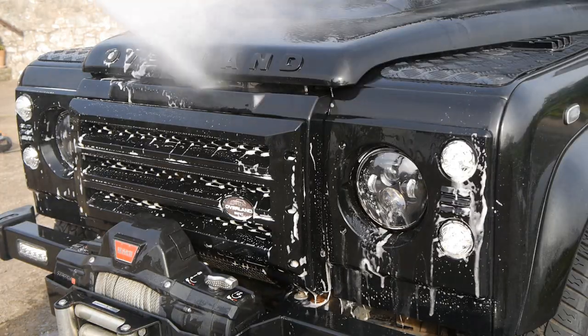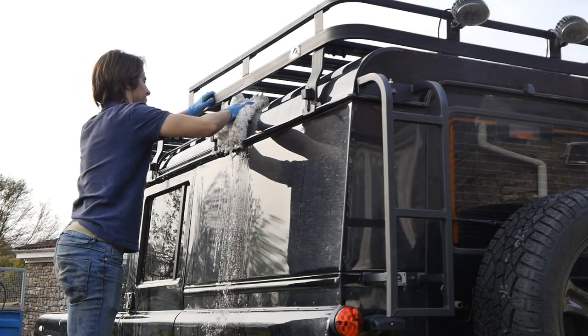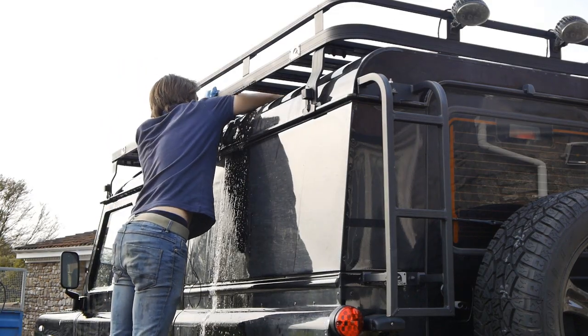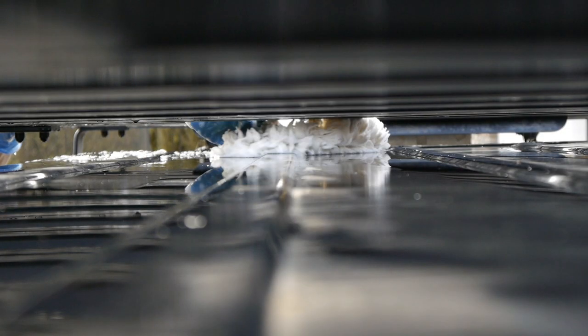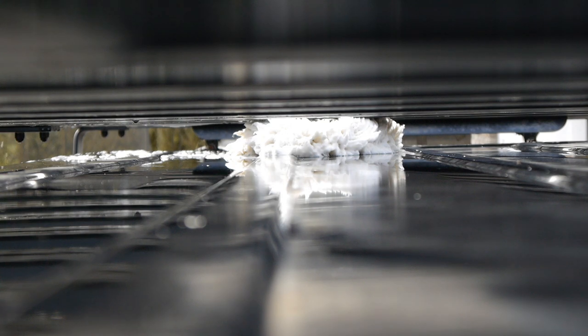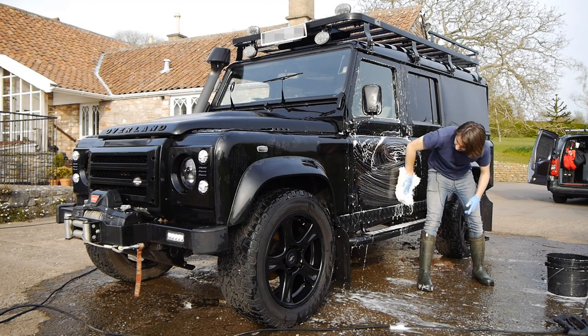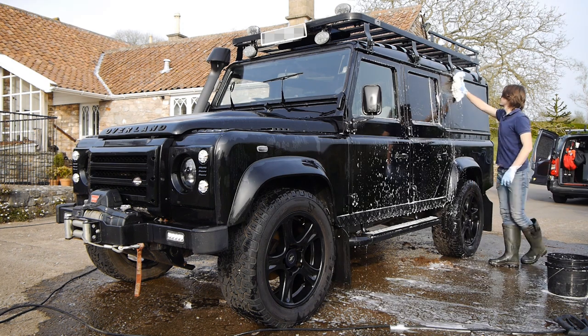After all the snow foam has been rinsed away, I prepare my wash buckets and begin washing the paint. The roof of the Land Rover was very difficult to access. I washed it as best as I could without removing the roof rack. The rest of the vehicle was washed as normal and was fairly straightforward.